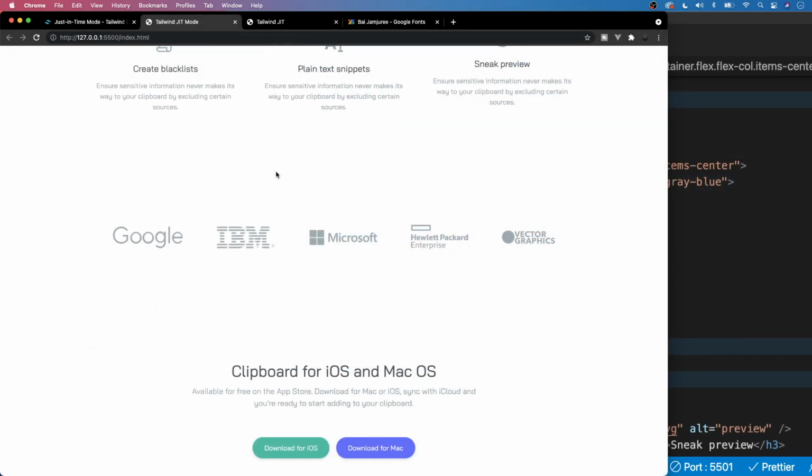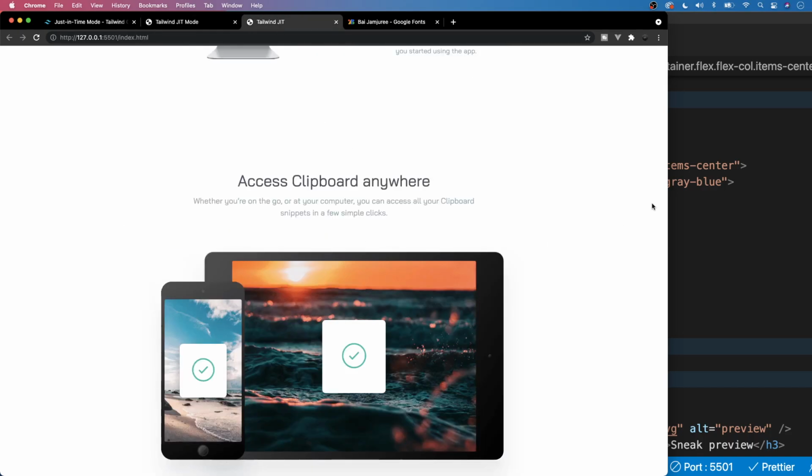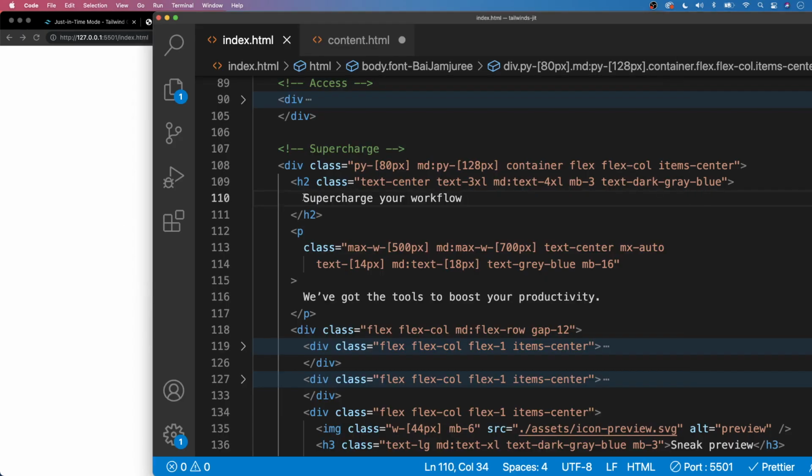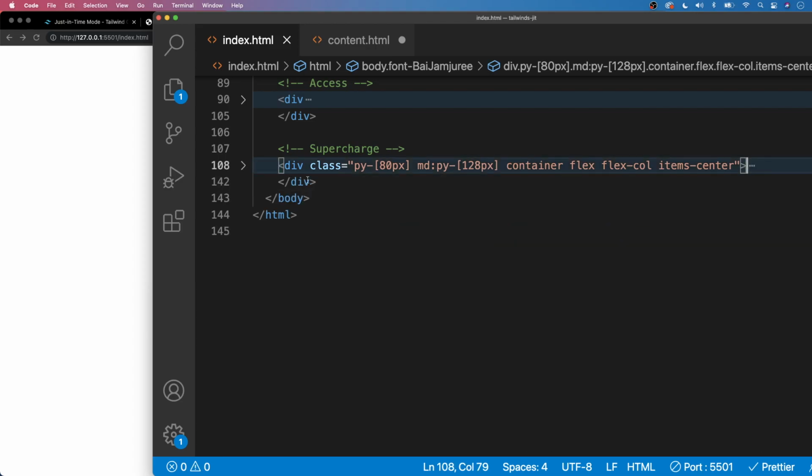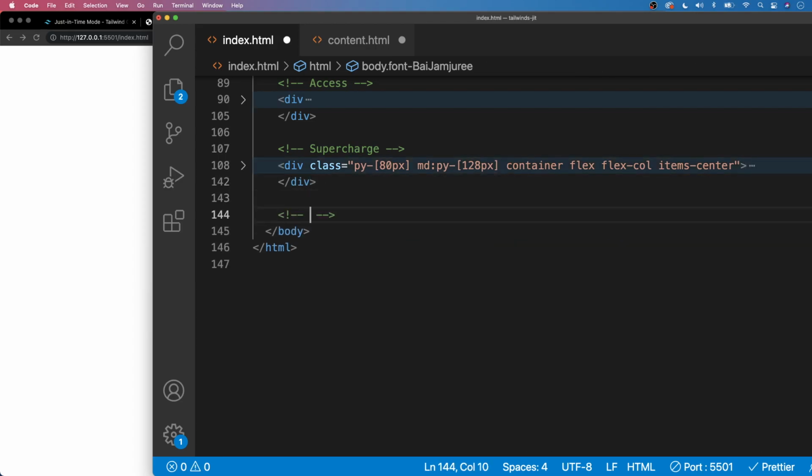All right, next we have this section which is going to list out all the clients that are currently using this product. So we're going to be building something like this. So let's switch back over to our project in the browser and then go back to our HTML file here. And let's begin by collapsing this div. And let's do a few line breaks and we'll add a new comment for clients. And let's create our div here.